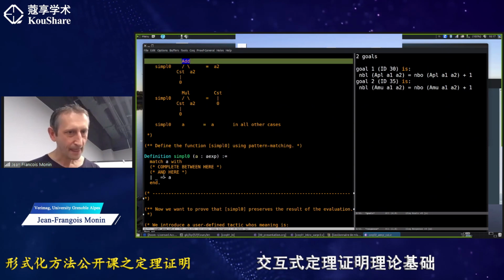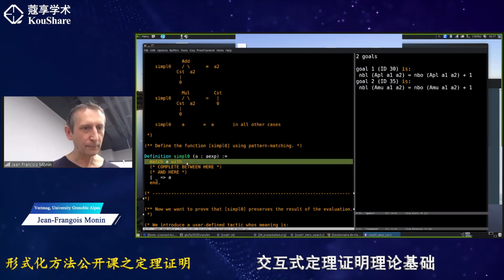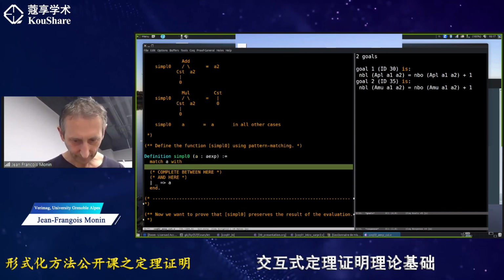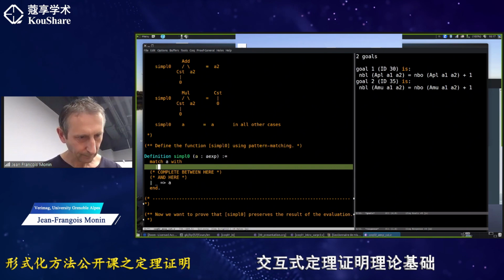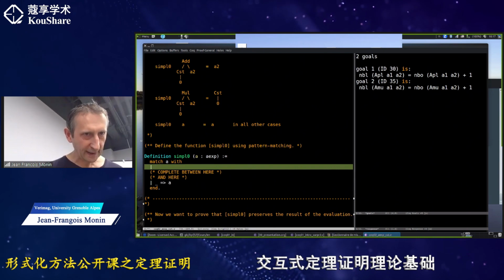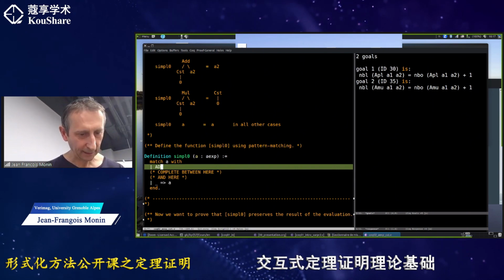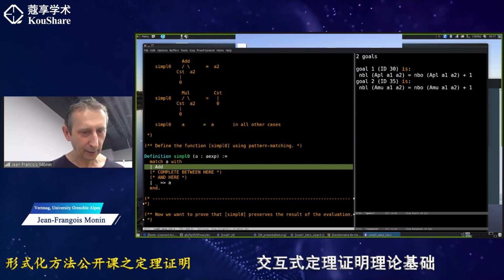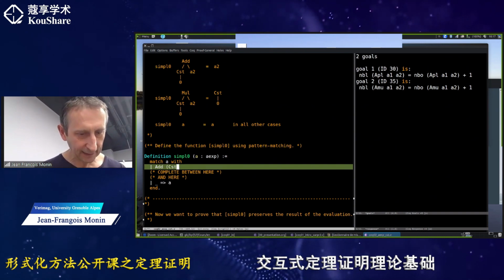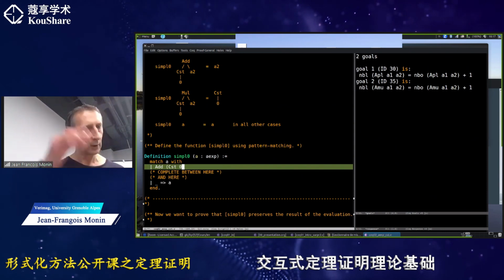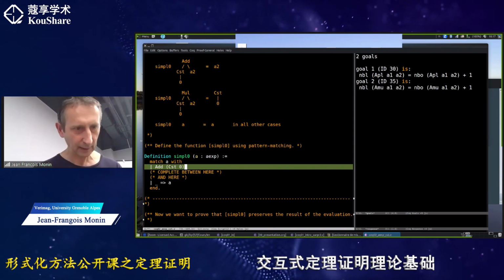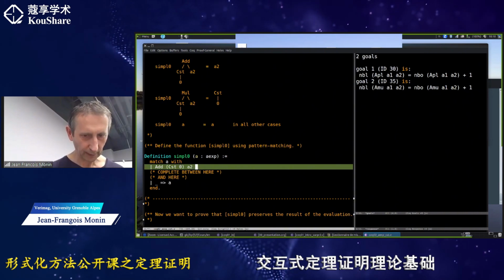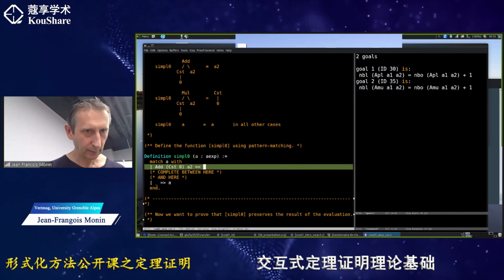You see, so the proof will become more interesting. So the function is interesting. Let's write it. When I find a pattern, an AST having this shape, add of CST of zero, where zero can be seen as a constant, and A2, in that case I return A2.